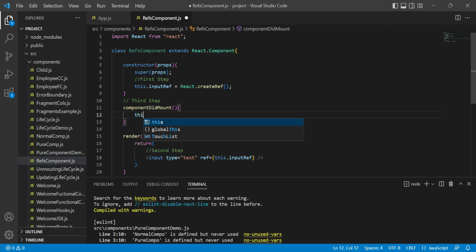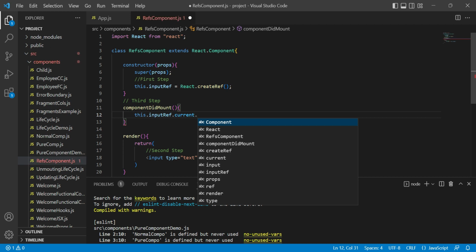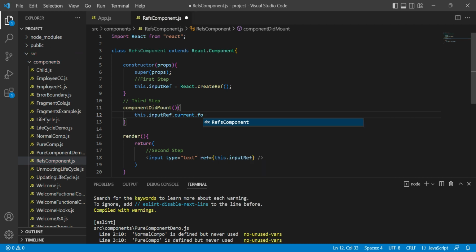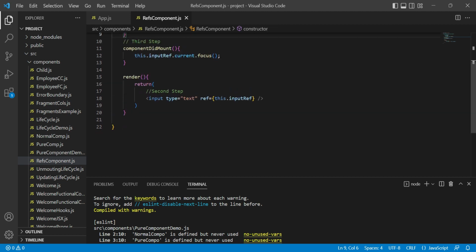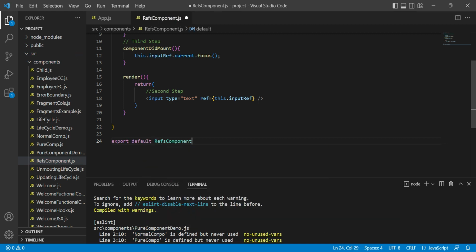So here this.inputRef.current.focus, save. Finally, export default RefsComponent.